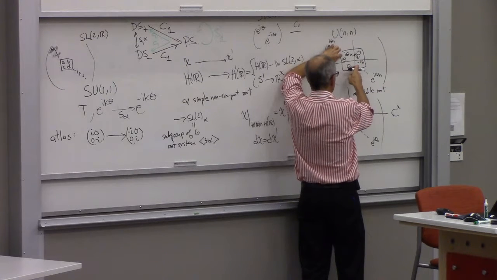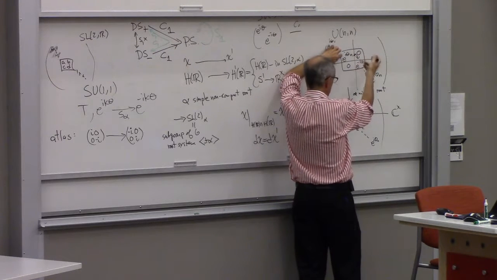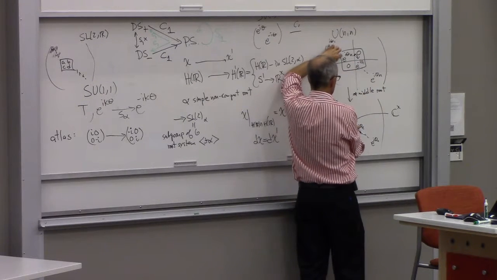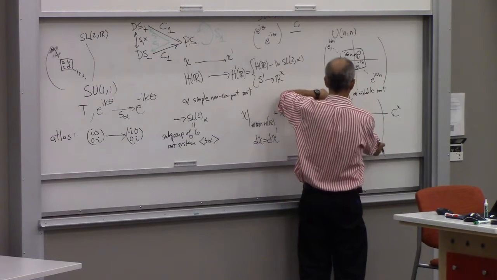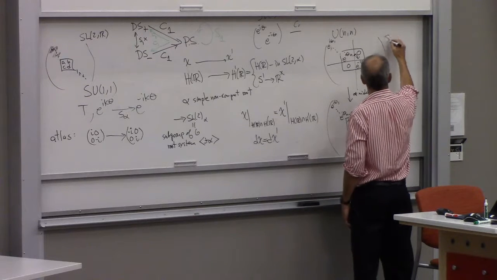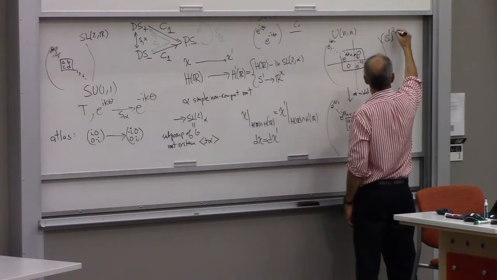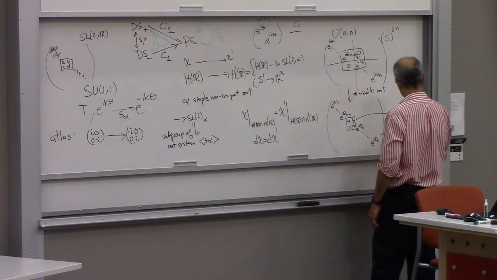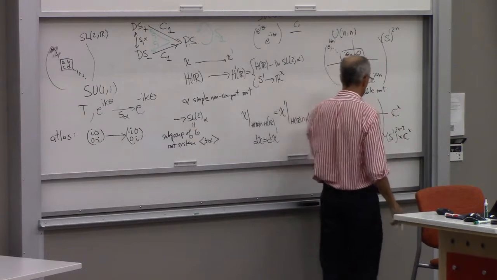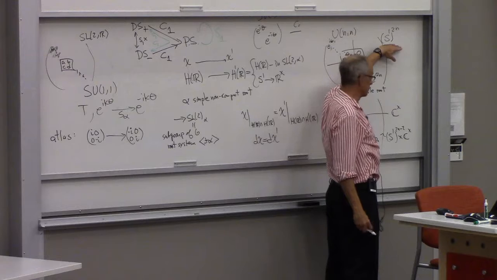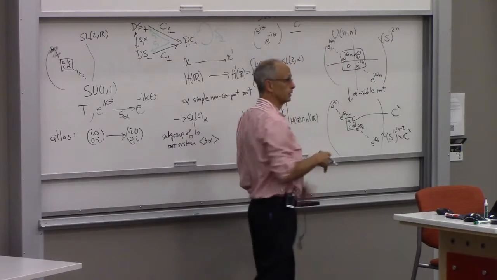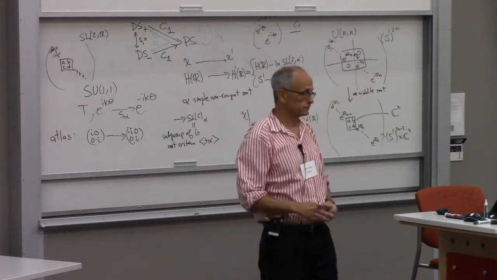You replace this compact Cartan with a Cartan which is split one more dimension. That gives you a copy of C cross. And so this is a new Cartan. This Cartan was S1 to the 2n, and I get a new Cartan, which is S1 to the 2n minus 2 cross C cross. This Cartan has split rank 0, and this Cartan has split rank 1. And if you iterate this process, you can get all the Cartans from the compact Cartan.